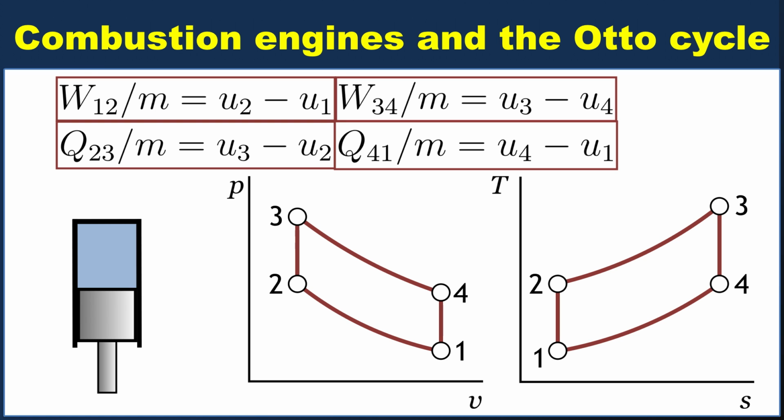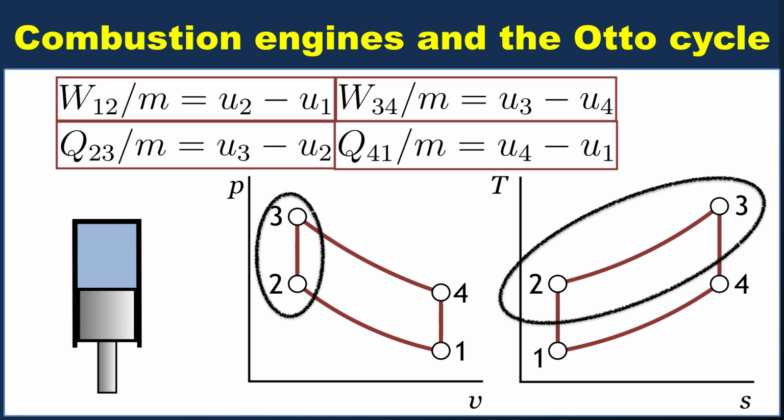And just to be clear, the reason all of those relationships at the top are so simple is that for any process you pick, let's pick process 2 to 3 arbitrarily, you're always guaranteed that one of the two processes on a PV or a TS plot is going to be a vertical line. Remember, when you have a vertical line, that automatically means that in the case of a PV plot, the work is 0. In the case of a TS plot, it would mean that the heat transfer is 0. In this case, for process 2 to 3, work is 0. That means we just have to focus on the heat transfer. The only thing it can be related to is the specific internal energy, because we said everything else was ignorable.